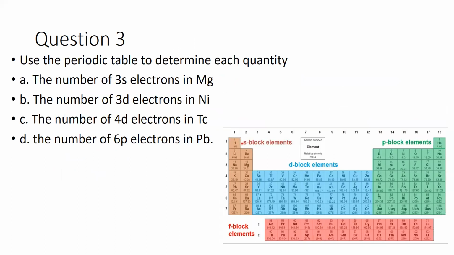And one more exercise, just so we have it. Tell me for each of these elements how many electrons are in the orbitals I'm talking about right there. So for example, magnesium's right here. It's the second element in the 3s block. So that's 3s2, right? So magnesium has the configuration of neon 3s2, which means it has 2 electrons in the 3s block. One more exercise just to get us completely familiar with this. I'll give you a minute or two to figure this out, and then we'll move on.